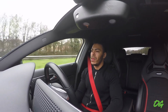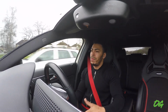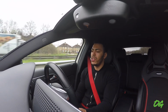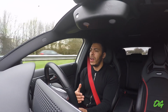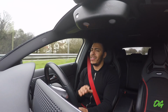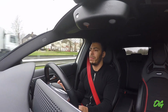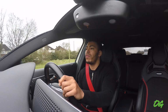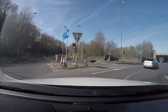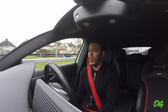But you know, I think that's just niggly bits that people pick up, because as a package, when it comes to the handling of this car, it is quite direct. I used to have an E92 M3. It's not as direct as the E92 M3. To me, that was perfection. But this is not far off, you know what I mean? It does go where you point it. In respect to handling, faulting it is pretty tough.